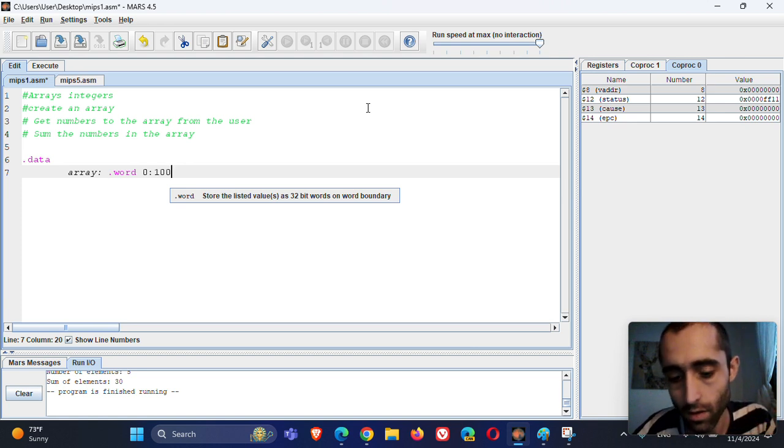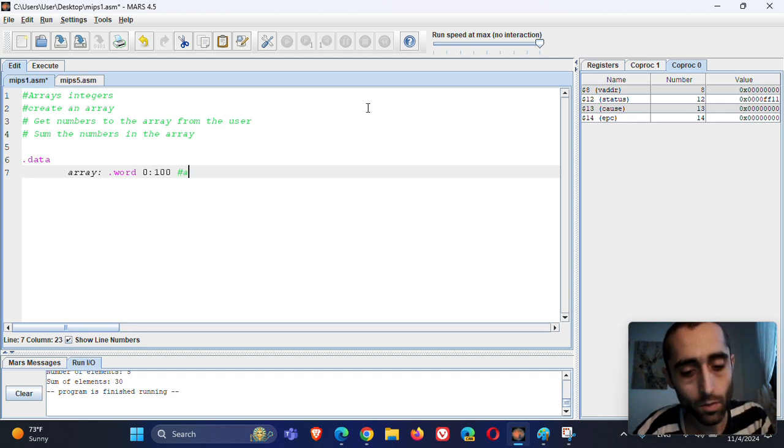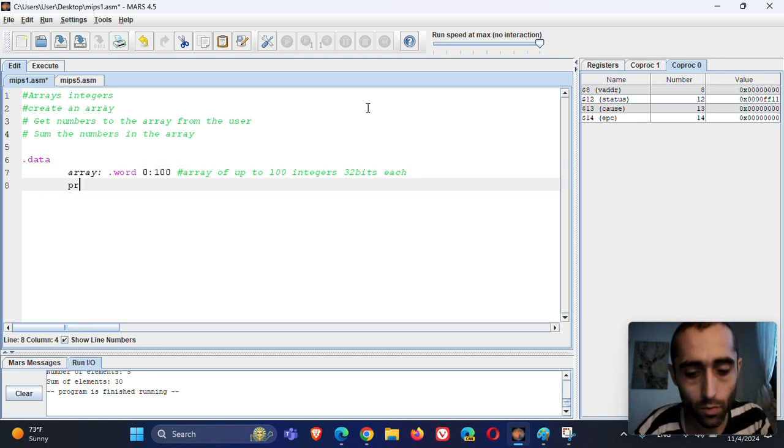It can be less, but the maximum that we will store is an array of up to 100 integers. And again, integers are stored at 32 bits each. Now the prompts.